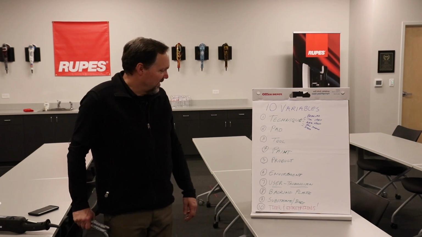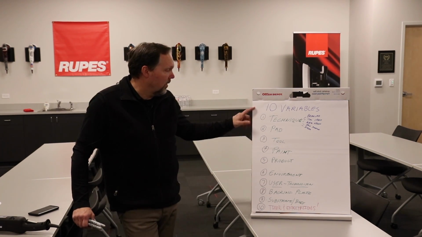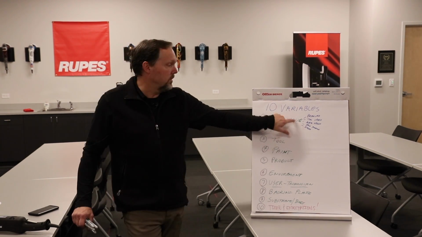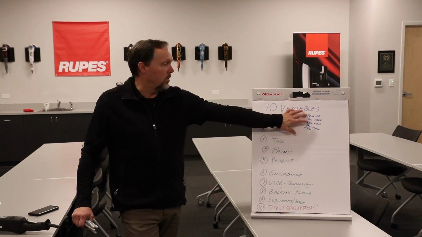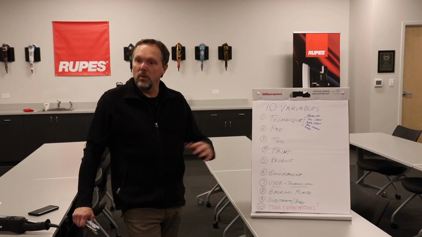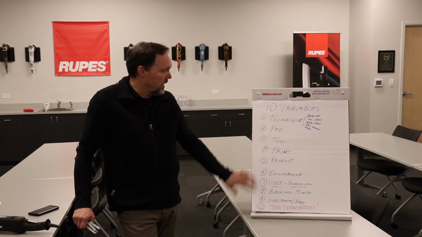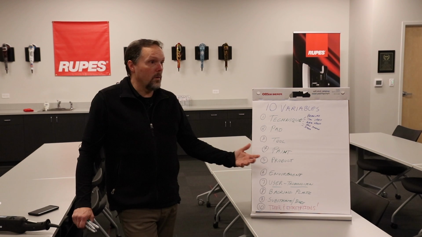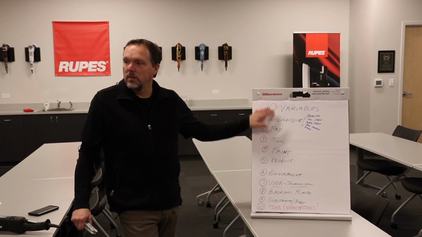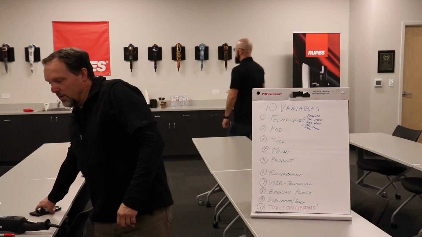All right, so those are all the things that if you changed them or they were changed on you, they would affect the result on the car. This is actually part of our advanced class where we go in depth on each one of these. What happens if you change this? What happens if you change that? But that's it, and no one's ever come up with the 11th one. Everything that you can think of that influences a result, I can park it in there somewhere. Okay, so that's variables.